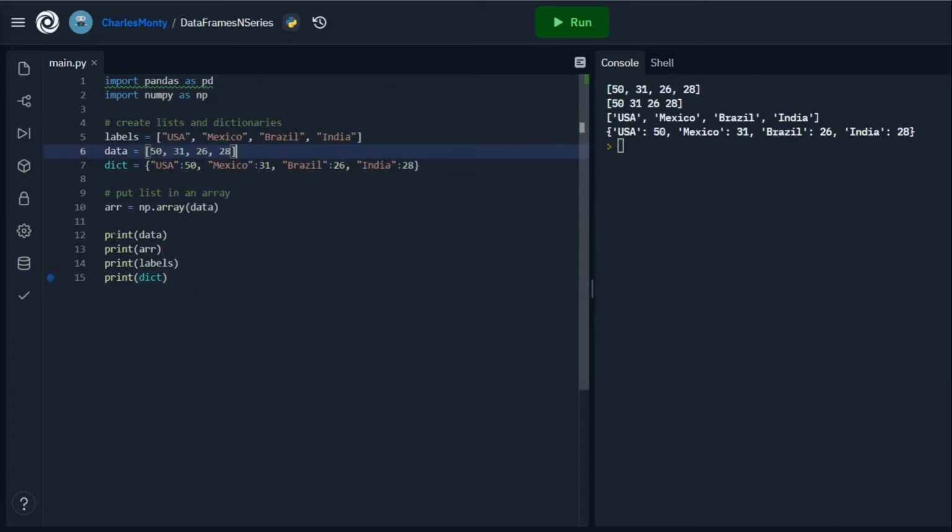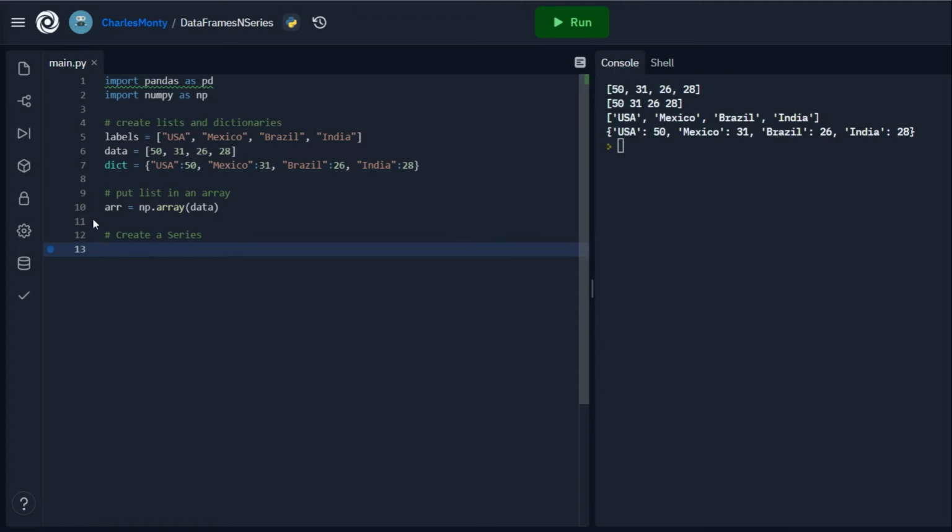Okay, I printed out the data in array first because I want to show you the difference between the data in an array and how it's displayed in the console. So you can see the difference in the arrays and lists. The lists are separated by commas, but normally when we're working with data frames or any type of data analysis, we want to work with arrays because it has its advantages. It uses less memory, especially when you're working with large amounts of data. So I'm going to go ahead and take this out.